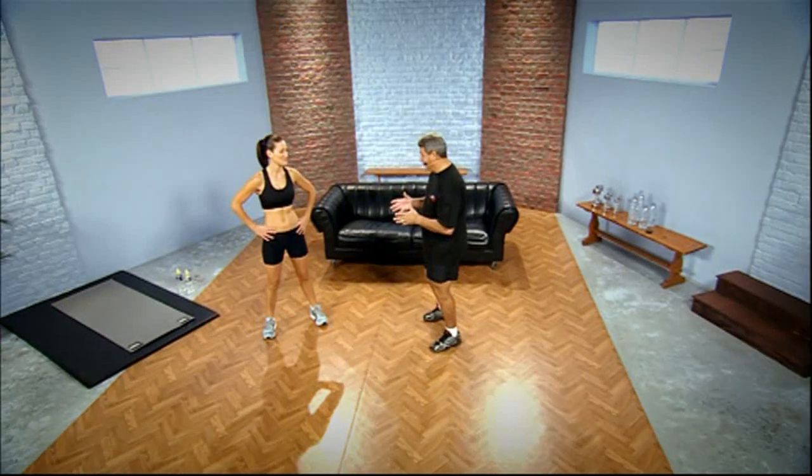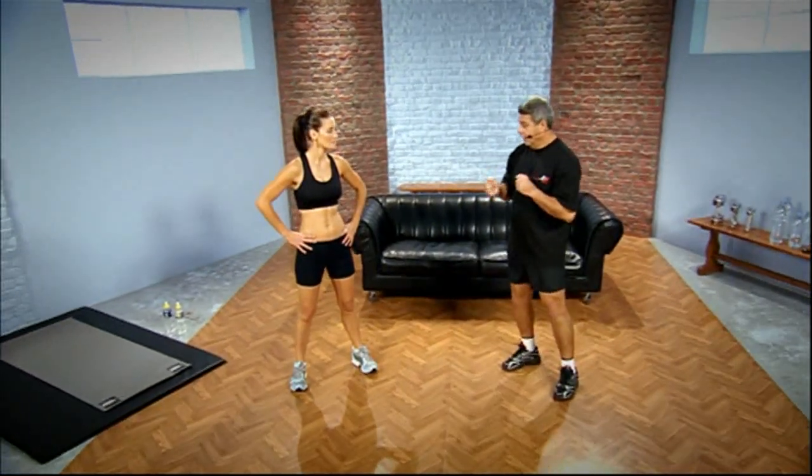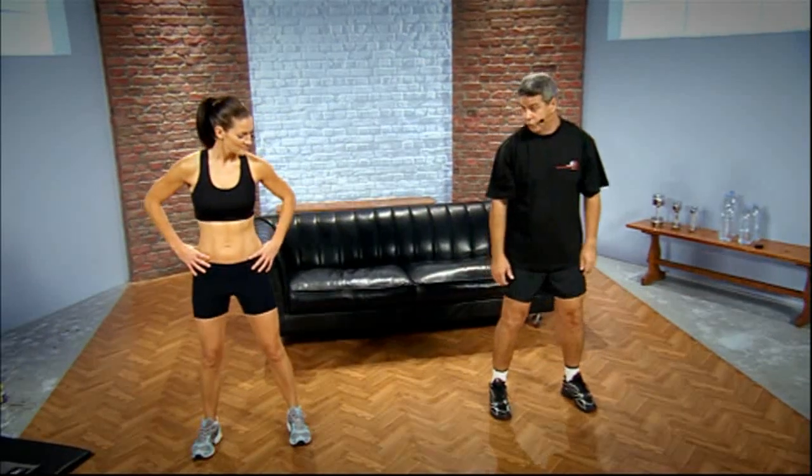Okay, Kirsty, in this level, we're going to work legs, bums, and thighs, okay? And we're going to need a few props, because we're going to be doing a bit of running. So we can either use a wall, or we're going to use our sofa. And we need a big bottle of water or a weight, if they've got one. But we're going to start with really getting the legs ready. Okay, we'll start with cross jumps.